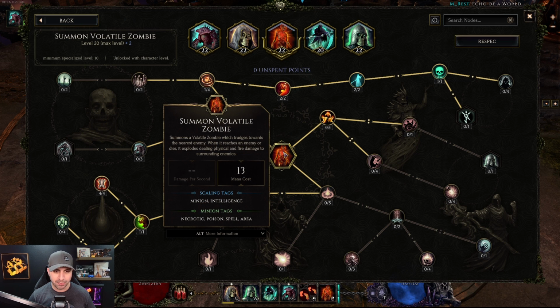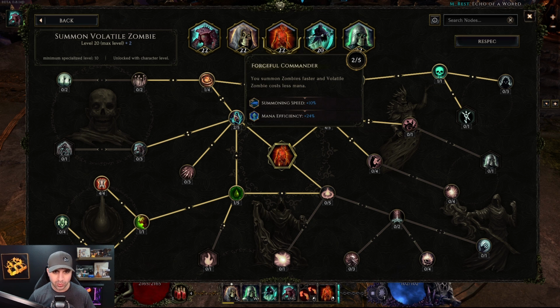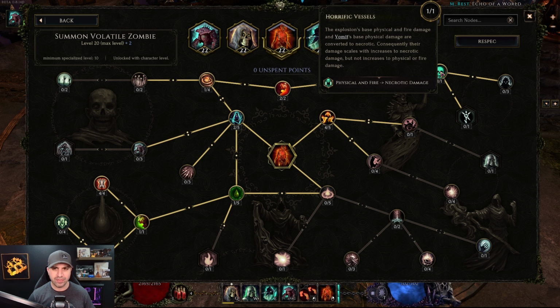Moving over to summon volatile zombie. This is the one skill that you will have to actually click over and over again, which is huge for DPS. You want two into forceful commander, one into daunting blast, two into ravenous, two into pull of the grave, one into horrific vessels. This is what turns it into a necrotic skill. This entire build is based upon melee, necrotic, physical.